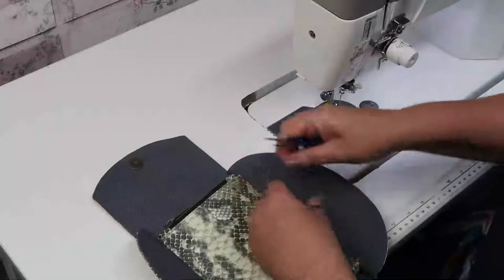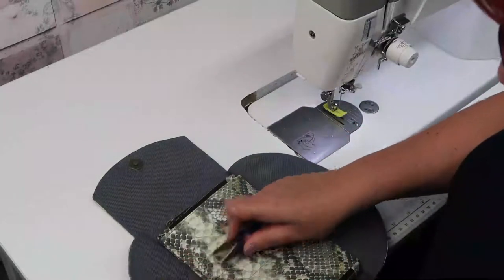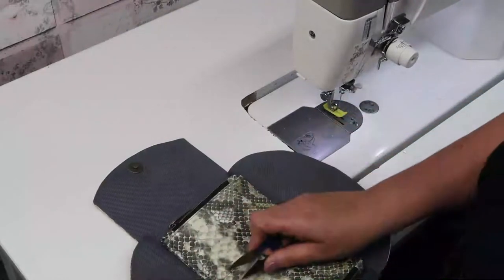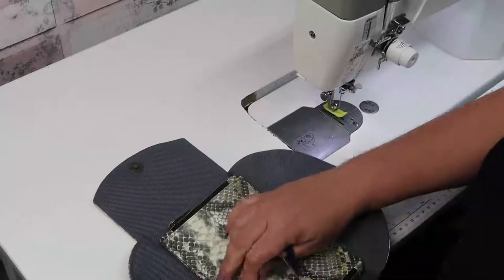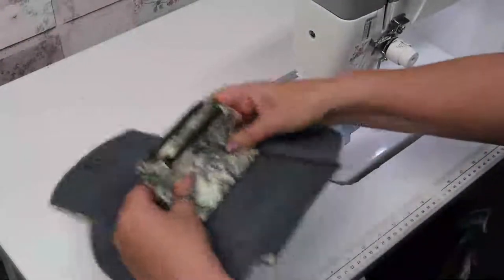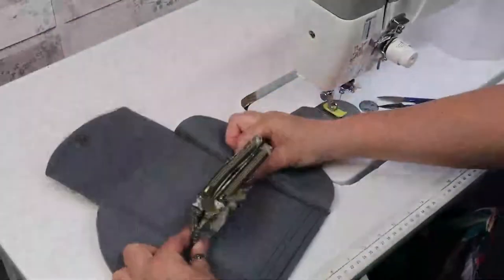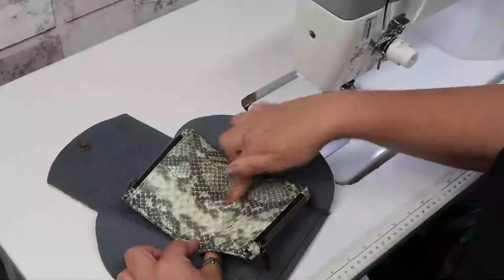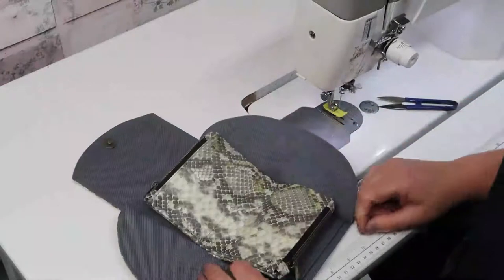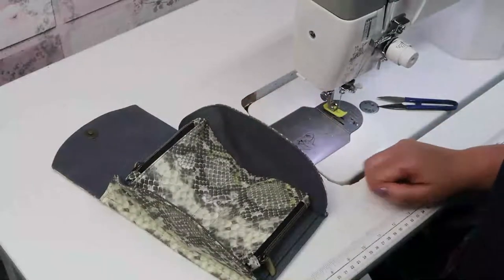Oh, and it hasn't eaten it up. Great. Woohoo! So because we've pulled this out of the way, it hasn't caught this in, because we haven't gone too far. So that has then put our zipper pockets in. It's enclosed the opening. So all we need to do now is fix our zipper pockets in.